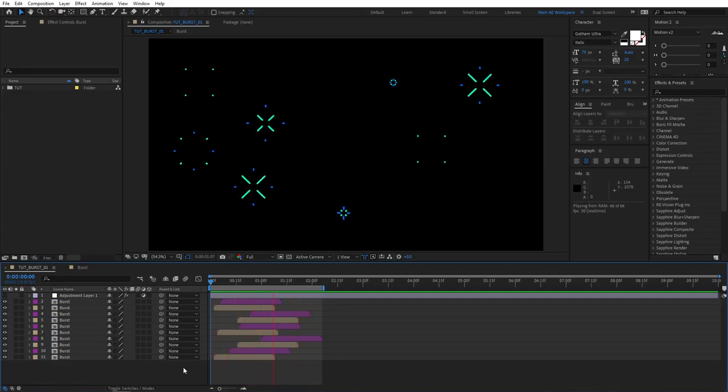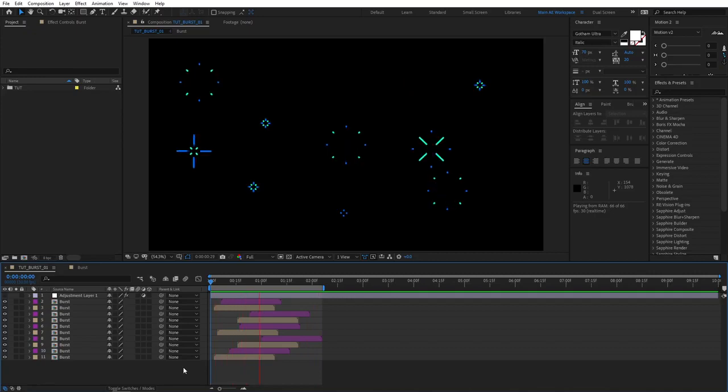Circle bursts are widely used in the world of motion graphics, and almost any project could look miles better once you add these to it. And the beautiful part about this is that you could create your own burst animation, save it as a template, and keep reusing it as many times as you like in your different projects, but more on that in a different video. Now let's get going and start with creating a new composition.